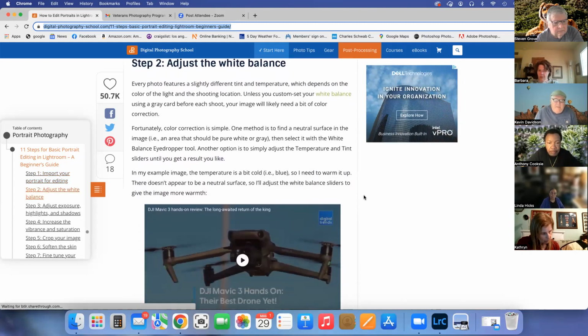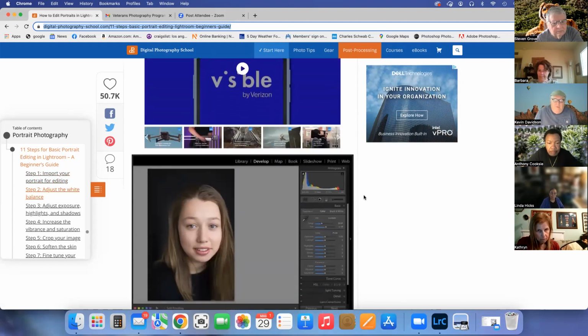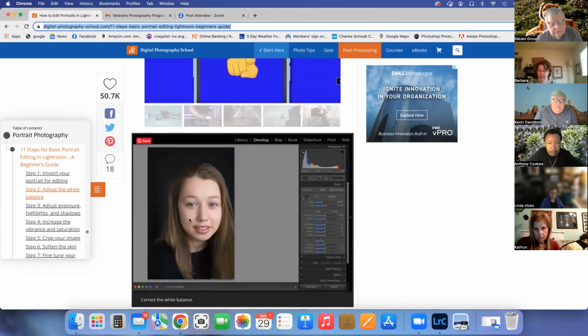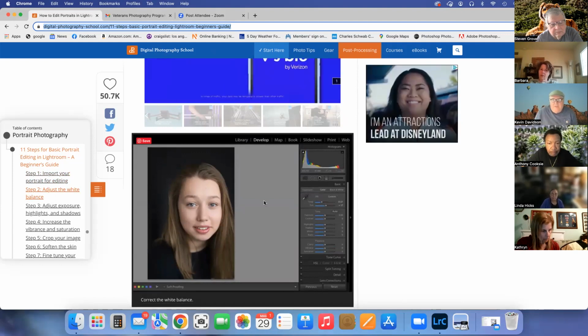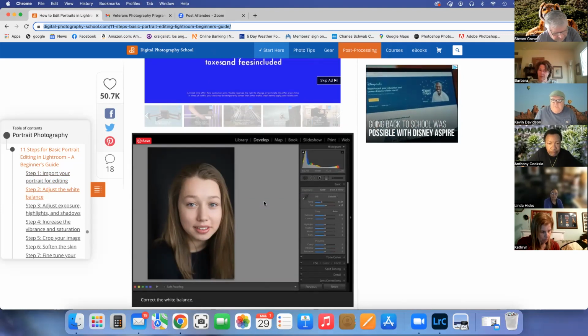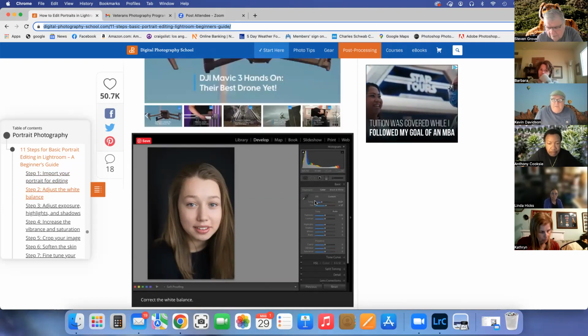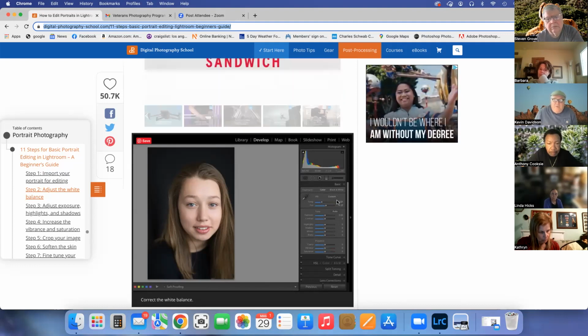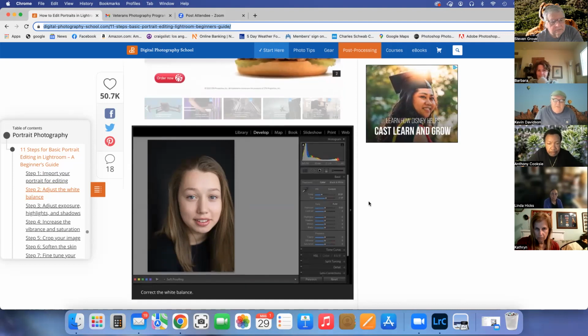The second thing to do is adjust the white balance. And what this does is lighten or darken the image with color. And it's how the sensor looked at the color. And the white balance is in this area here. And we'll show you again how that changes as you make customized adjustments.